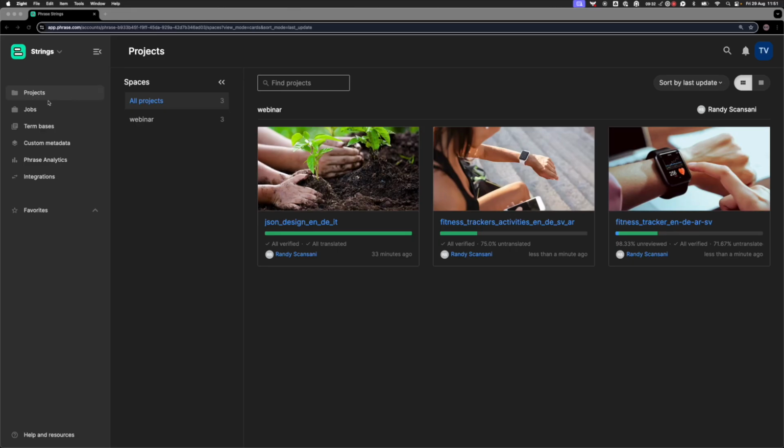As you know, a project is where you add your content to be translated, and you attach to a project your translation memory, your term base, the users that are going to handle the translation, and so on and so forth. And then you can split a project into multiple jobs. We will see that the concept of jobs in Strings is not the same as the concept of jobs in TMS, but we will get to that in a few minutes.